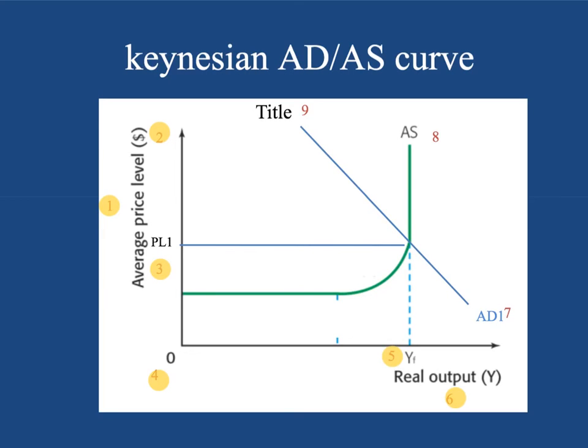You need to have an aggregate demand curve, AD1, and that's component number seven. You need to have, of course, the aggregate supply curve, and then maybe it would be helpful if I labeled this AS1, right, so in case you have an AS2 you know that it's always there. And then lastly, the ninth component: you have to make sure that you have a title for all of your diagrams all throughout economics.